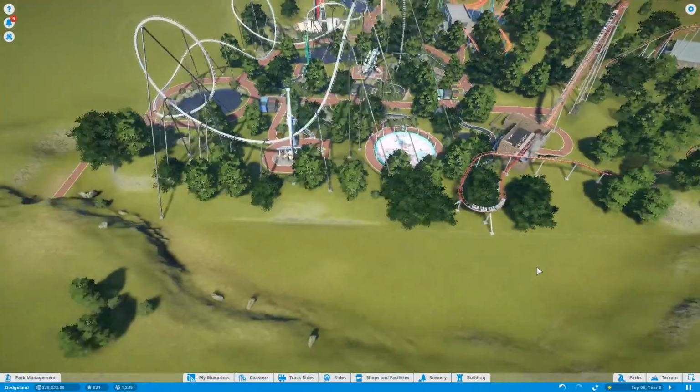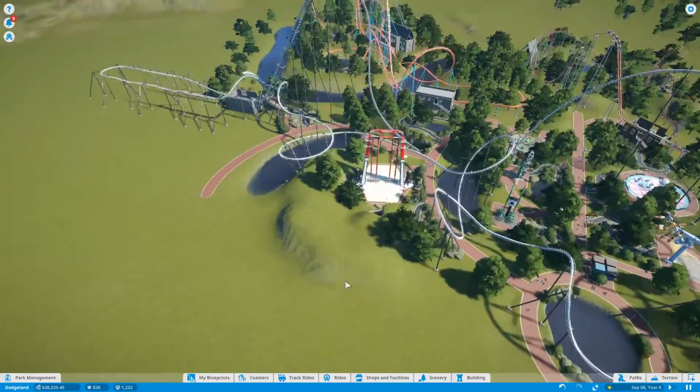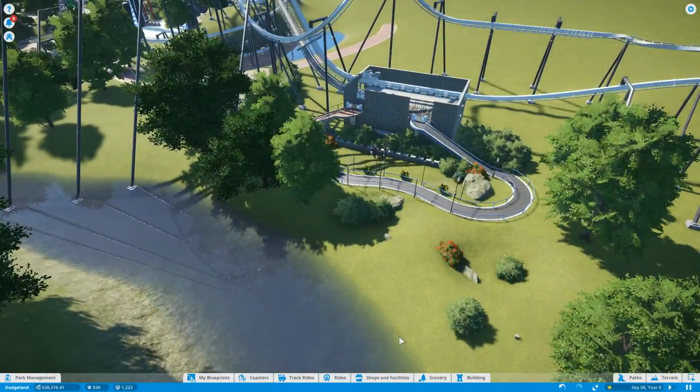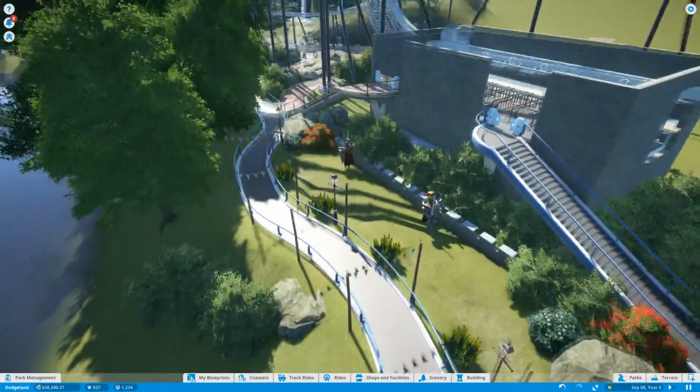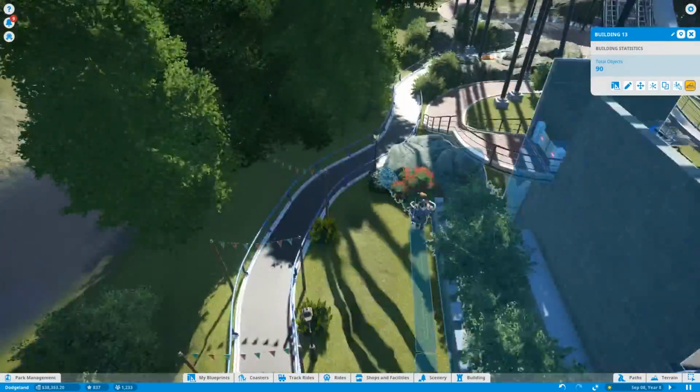But enough about these talks that we're having. Let's go into some of the stuff that I've done since the end of the last episode. I said that I was going to go in and make a bunch of edits to try and get this coaster ready to open pretty much pronto. And so I've gone in and I've added a bunch of props. I even got these nice animatronic little knights that are walking around for all of that.